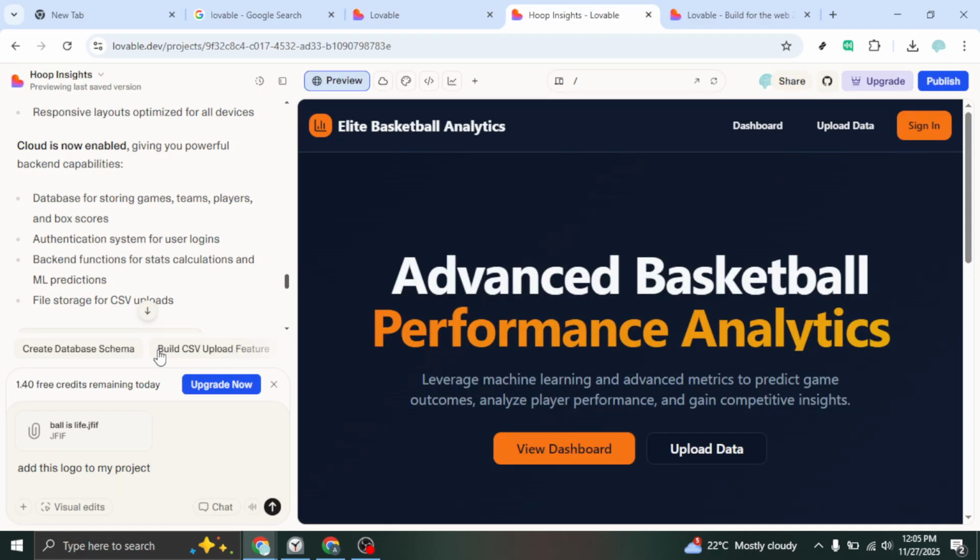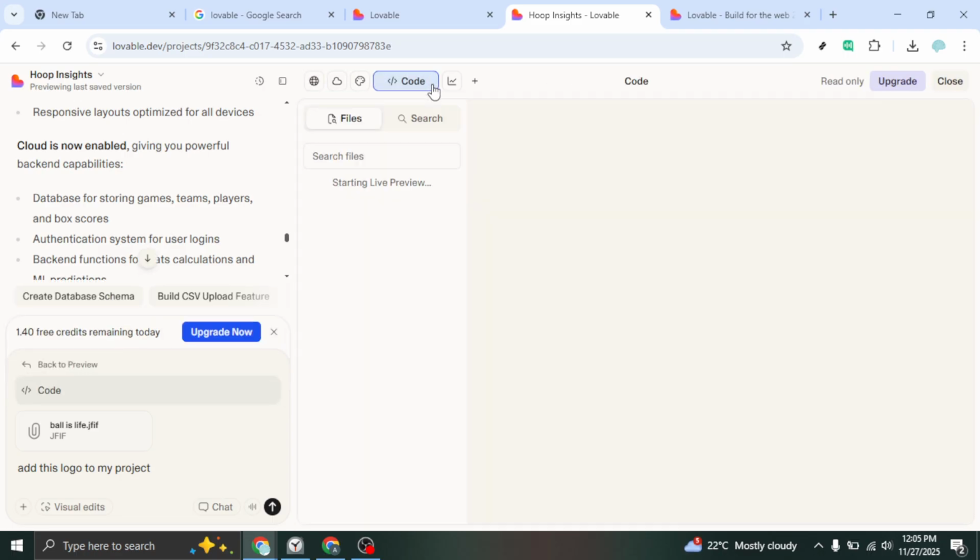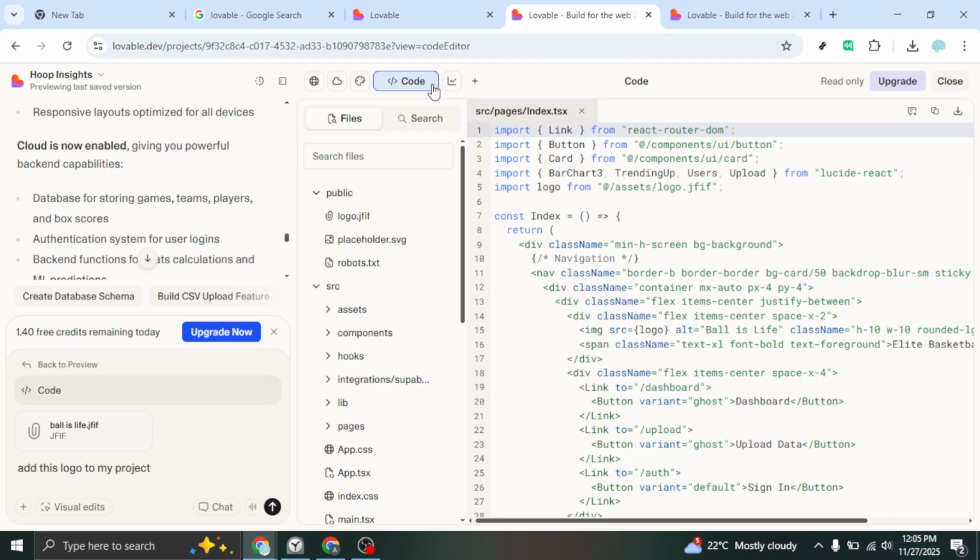At the top center of the project interface, look for the Tools area. Within these tools, locate the code icon and click it. This takes you into the code view or code-related tools for your project, where Lovable groups actions like viewing and exporting your code.